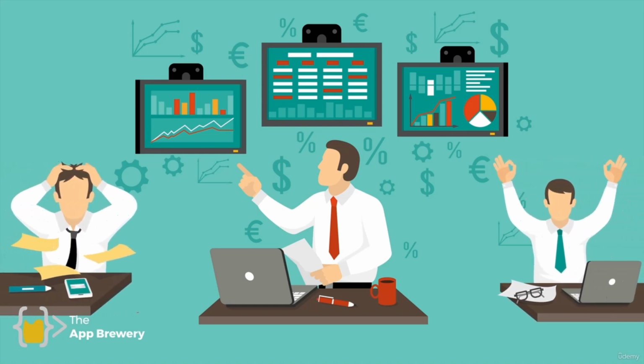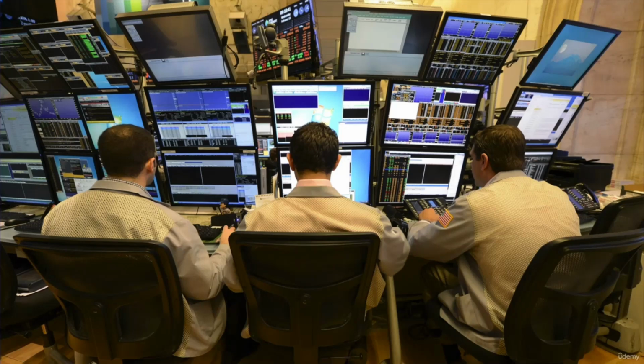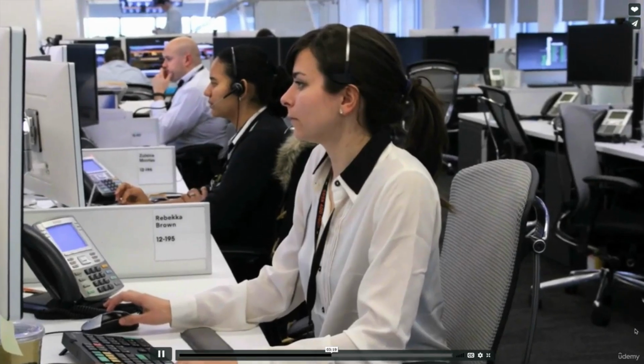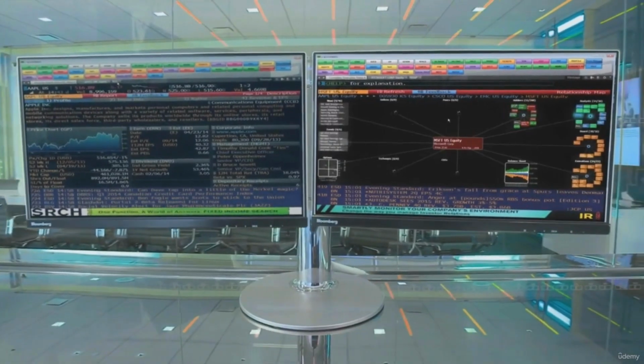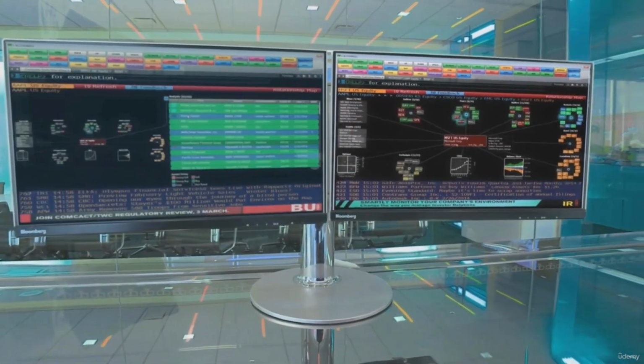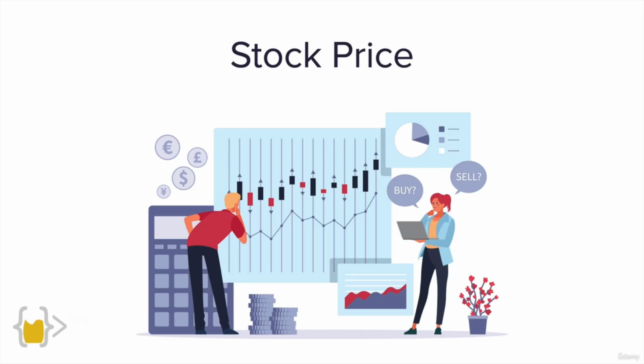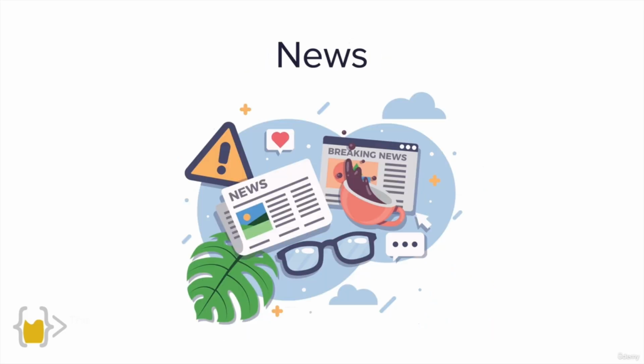And one of the pictures that always comes to my mind when I think of people trading stocks is something like this, where people sit in front of a million screens looking at all of the data and all of the news. Now, I did a bit of research into this, and it seems like a lot of the people who trade stocks professionally have access to what's called a Bloomberg terminal, which looks something like this, and it provides you with a number of things. The current stock prices of whichever companies you're looking at, and also the breaking news that's relevant to those companies.